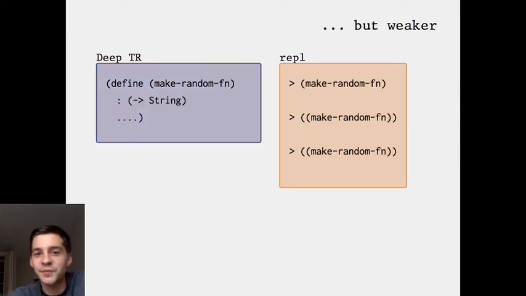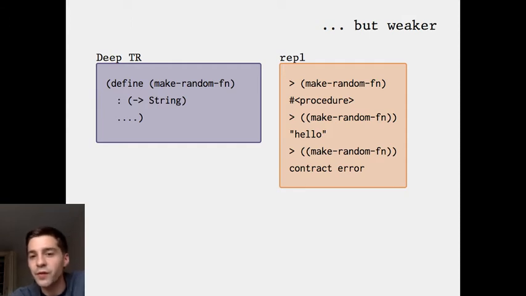Here's a second example. Deep code promises a function that computes a string. If we call this over an untyped, if we get a value back, we can be sure that it's a function. And if we call the function, we can be sure we either get a string or we get one of these communication errors. So suppose our random function talks to untyped and it tries to throw an integer back. Then the deep types will catch that mistake. They'll say, hey, I promised a string, but something else tried to come out here, so I'm going to stop the program because something went wrong. You need to diagnose.